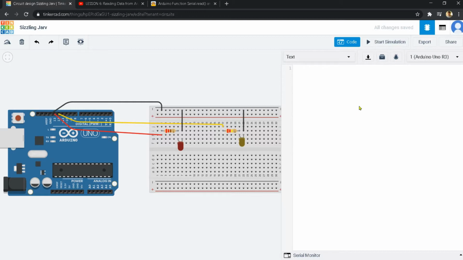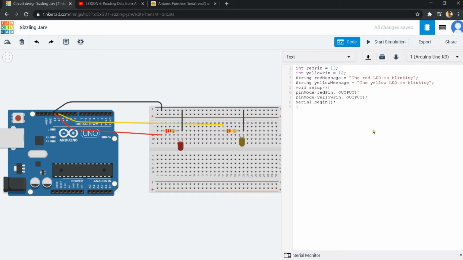We are going to declare some variables and assign some values to them, which will be used in the later part of the program. I have assigned red pin as 13, which is the pin number of the red LED, and the yellow pin is assigned the value 12, which is the pin number connected to the yellow LED. The red message and yellow message are strings that we are going to print in the serial monitor when the red LED or the yellow LED is blinking. Now let's get started with the void setup.